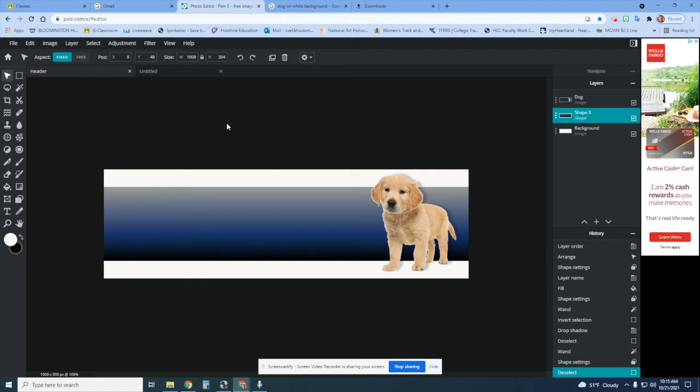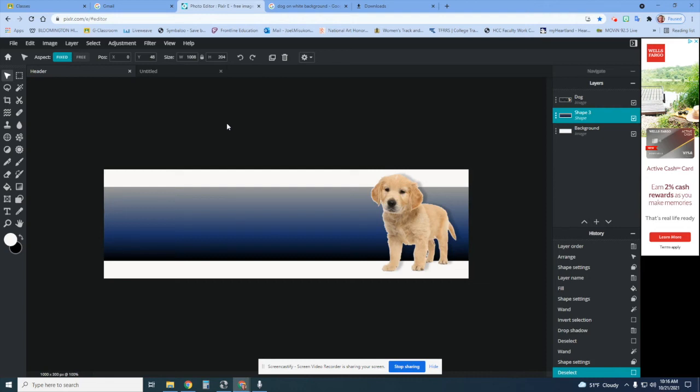Okay, you just have to go on Google and find a dog with a white background. Oh, the dog has to have a white background? It will be easier. You can get a dog without a white background, but if you want to make it easy, get the white background because you can cut it out easier. If you get a dog without the white background, it's going to be harder to do.